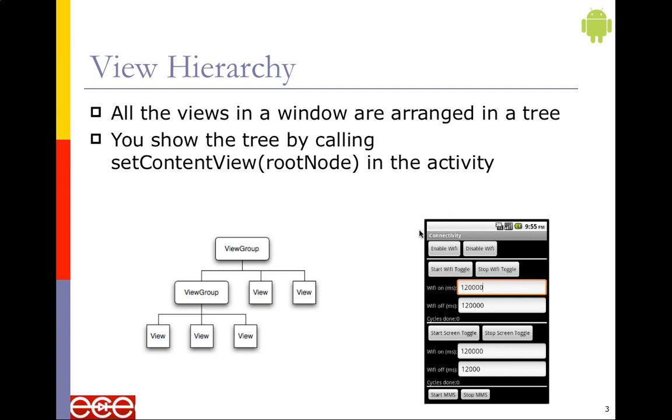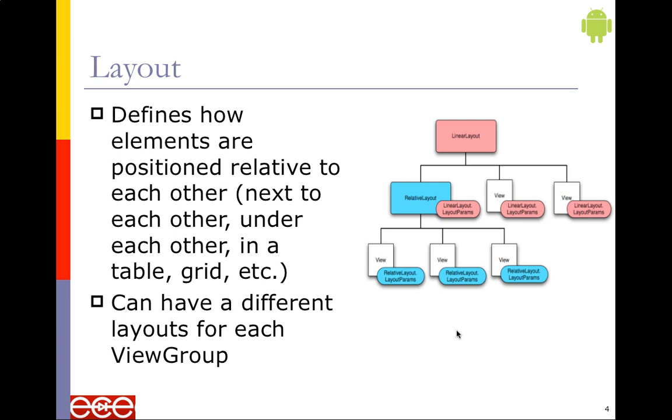So here's a little example, a little screen. It's got a bunch of items on it. And these are the items that are in the views. The items are buttons and text boxes and things of that nature, and lines. There are some horizontal lines and edit texts and text labels and things. So I know I gave you this stuff before.